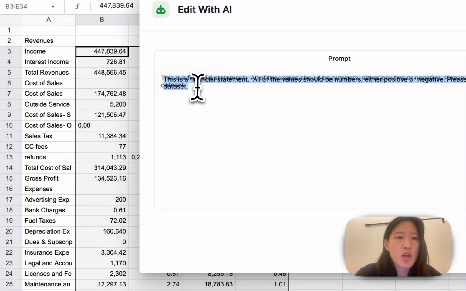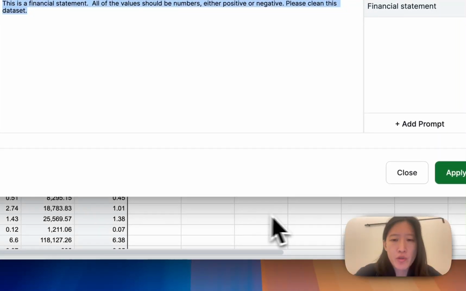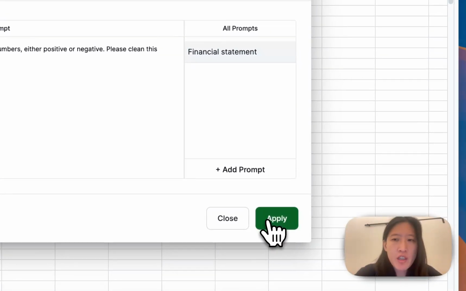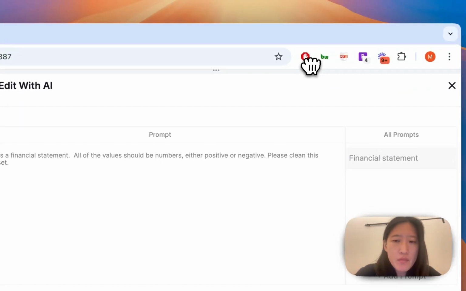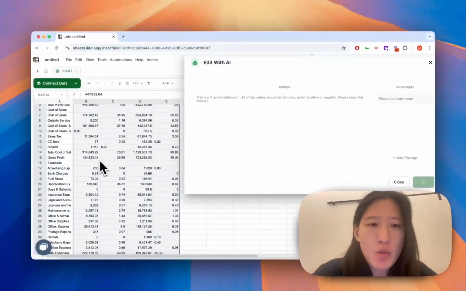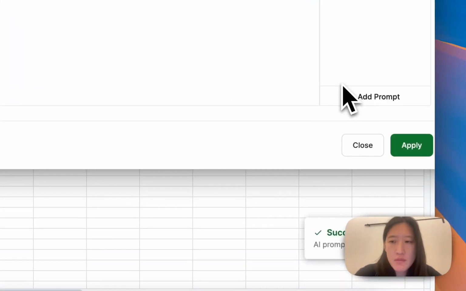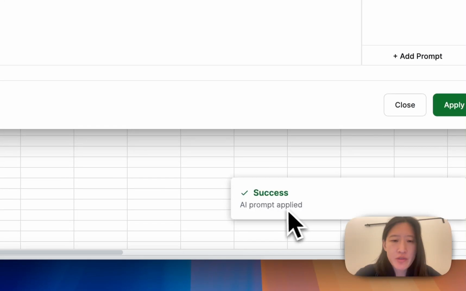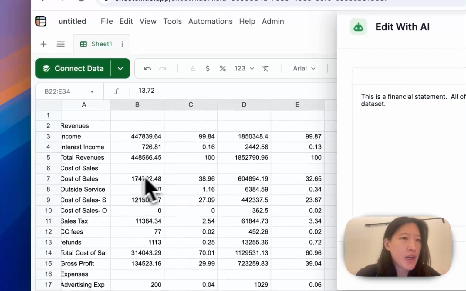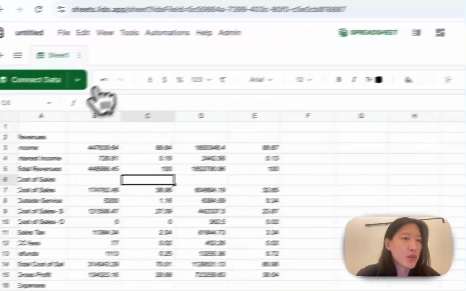I'll add this prompt in a clickable link in this tutorial modal, so you can just copy paste it in. Otherwise, if you want to make your own, click Apply. And then wait maybe like 10 seconds for things to work. And then when it's done, you'll see this message pop up, and here is your data. If you want to go back and see what it was before, you can just undo, redo, and that's it.